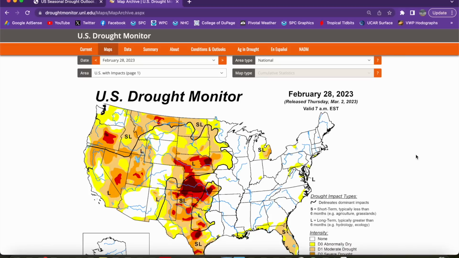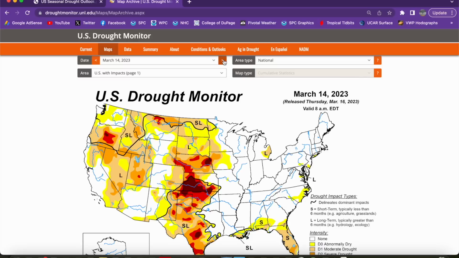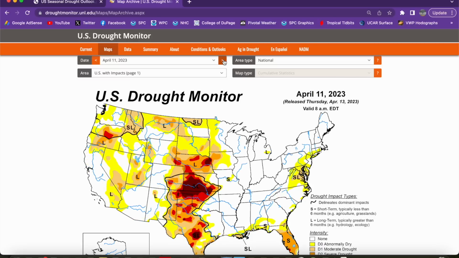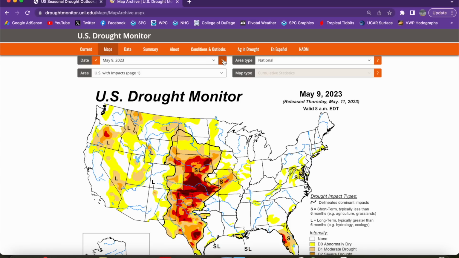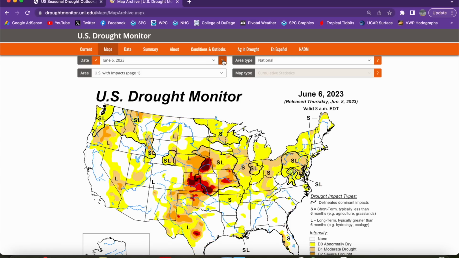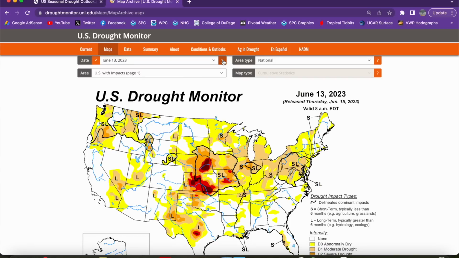Well, it did not get any worse throughout the season, thankfully. Again, this was on February 28th, and I'll progress through the season. So keep your eyes here on the higher terrain areas out here, West Texas, New Mexico, Colorado. As we go through the season, you'll see that the drought stays pretty consistent going through March and April, but then we start to see a pretty drastic reduction in the drought, especially across eastern Colorado and eastern New Mexico and in the Texas Panhandle as we go into June.